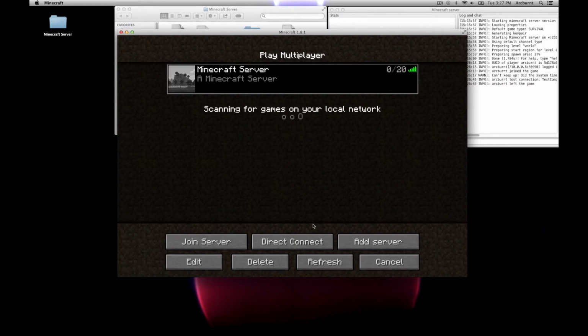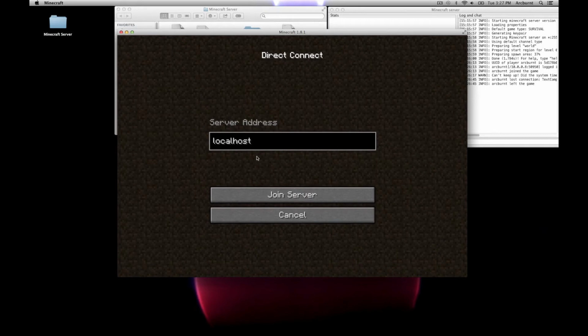I scrubbed the internet for hours trying to figure out what was going on. Could not figure out what the issue was. So if this happens to you, if you time out, don't bother trying to fix it. Go to Direct Connect, localhost, whatever server you have running. I could have 20 different servers, but I can only run one at the same time. This is the server that we have running. So on localhost, I'm going to click Join Server.